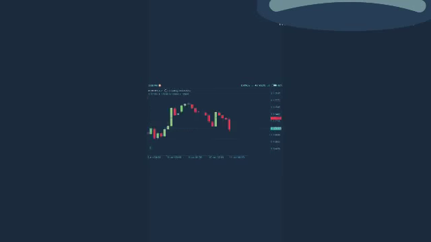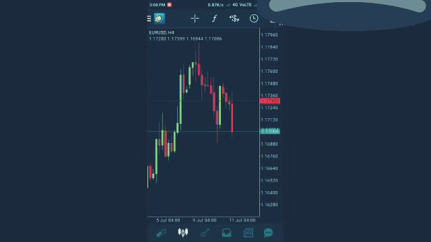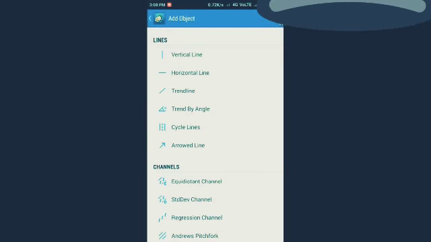Yes. So now, since I've already told you that I basically follow price action, the most important thing we need is trend lines. Do you see those three white dots at the right corner? You click on those white dots. There we go. Now you click on plus, then you have that option to add trend lines.